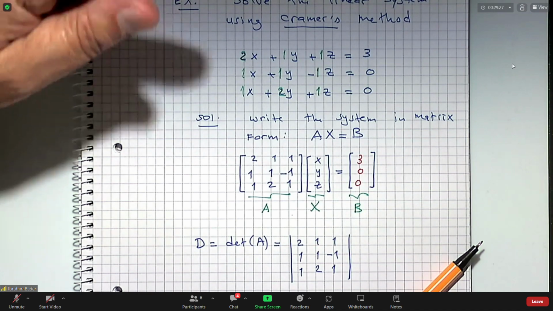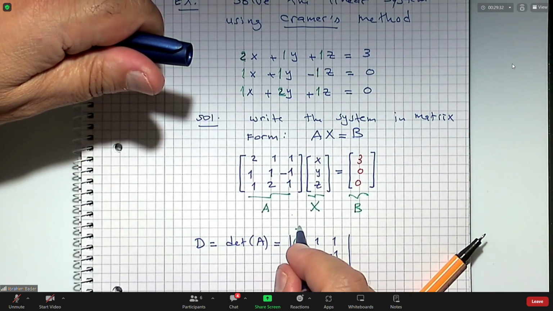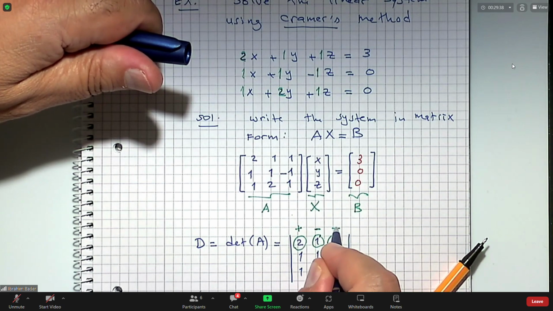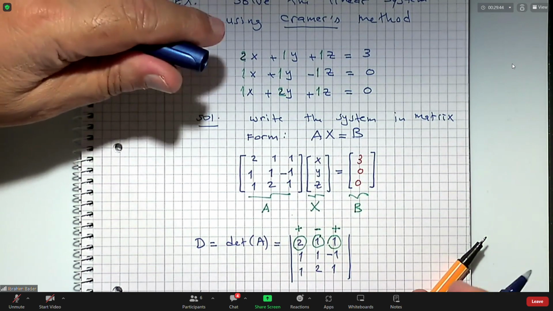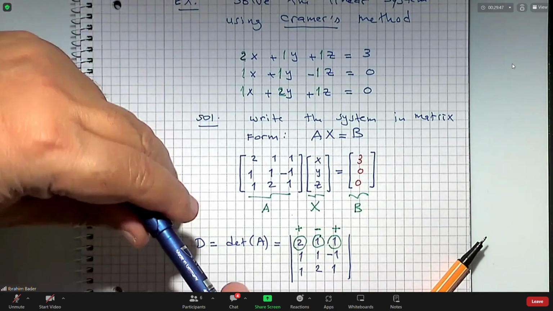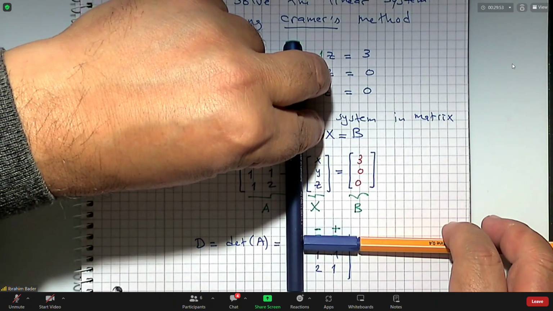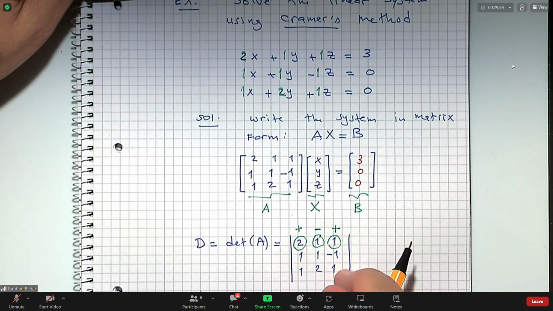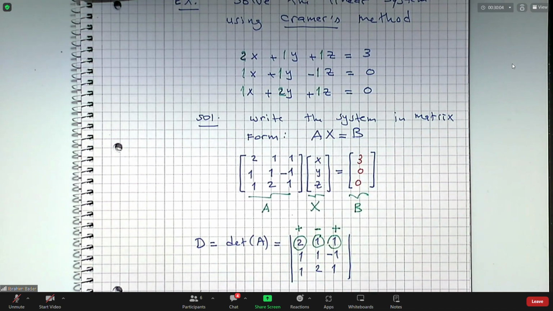Remember the rule, so we said that you take this element, this is negative here, then you take this element, then you take this element, and then you cover the row and column where the first element occurred, and then you will be getting a reduced 2 by 2 determinant. And then we know the rule for a 2 by 2 determinant is that you multiply across this diagonal, subtract by the multiplication of this diagonal. So I want you just to give me an answer for this one, please.